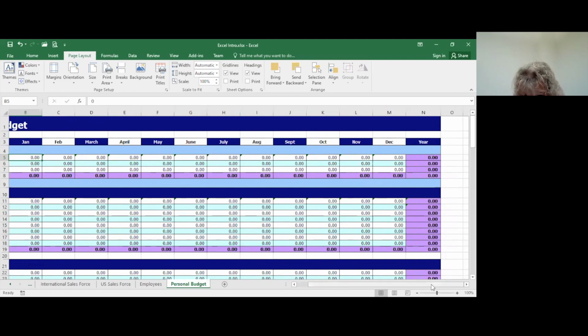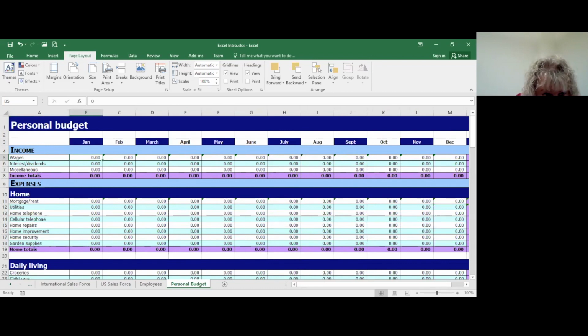So I can go and get a piece of paper and write down, okay, in column 4 it says income, column 5 says wages. I can write all these down. That's kind of silly. That would take me a long time to do. So what I can do is what's called freezing the rows.